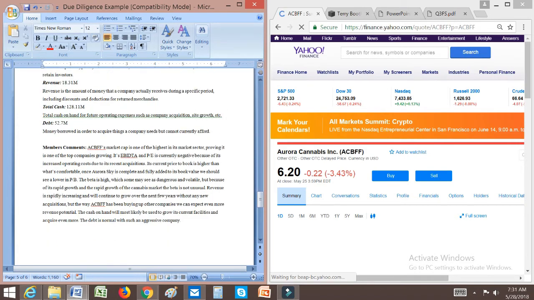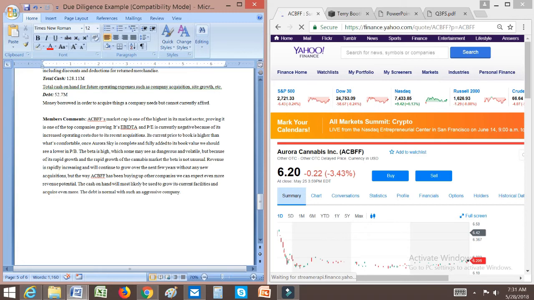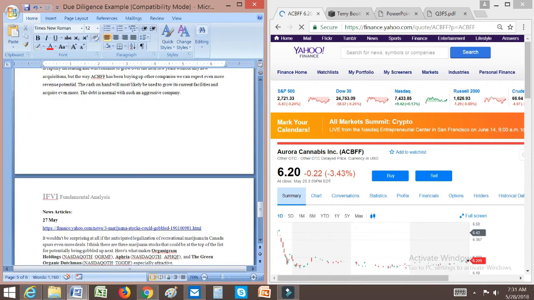And then once you've looked at it, you can write in your members' comments. So not necessarily just weekly performance, but maybe the whole month, or maybe the investor slide had something important where you're like, hey, the revenue says this right now, but next year, because of all the facilities being completed, I think the revenue is going to double or whatever. So you just put down what you think might be happening, your opinion and analysis on the company as a whole.